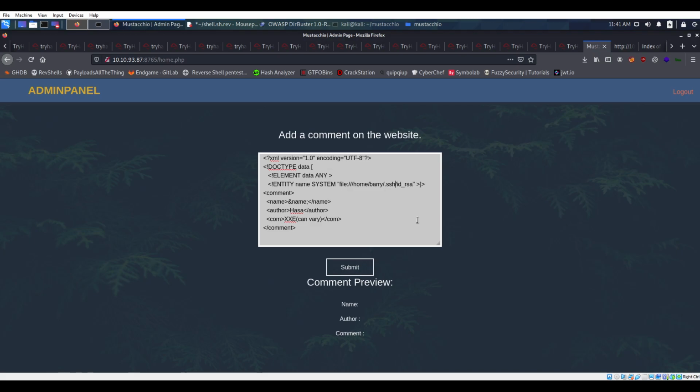What I did wrong was that we don't need two things here. We can simply do it like this as well. I'll submit it and okay, hell yeah. The thing is we are here at etc passwd, and I'm going to try home, barry, .ssh, then id underscore rsa.